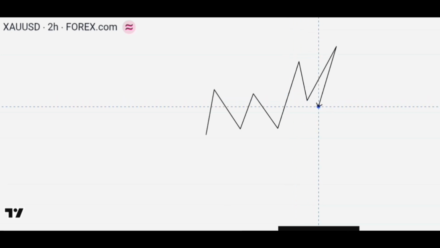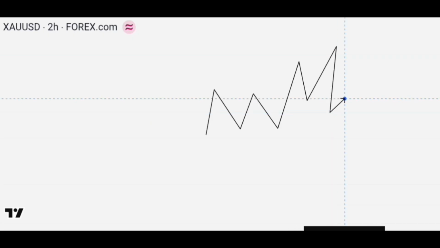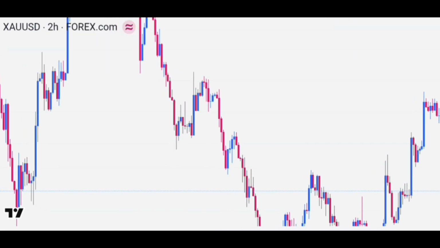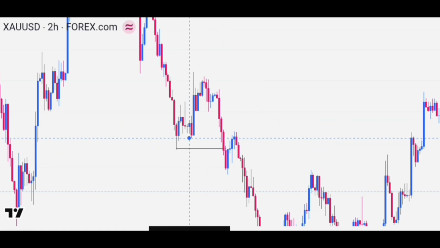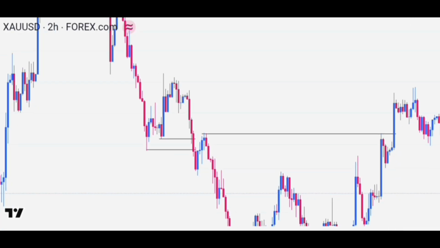So the market will come to take out that liquidity, tap into that demand, then it will continue in each direction. So here on XAUUSD, we have the first break of structure and we have the second break of structure, showing that sellers are in control. So where is the inducement or liquidity? This high is obviously the inducement. Next question is, where is the POI closest to this inducement?